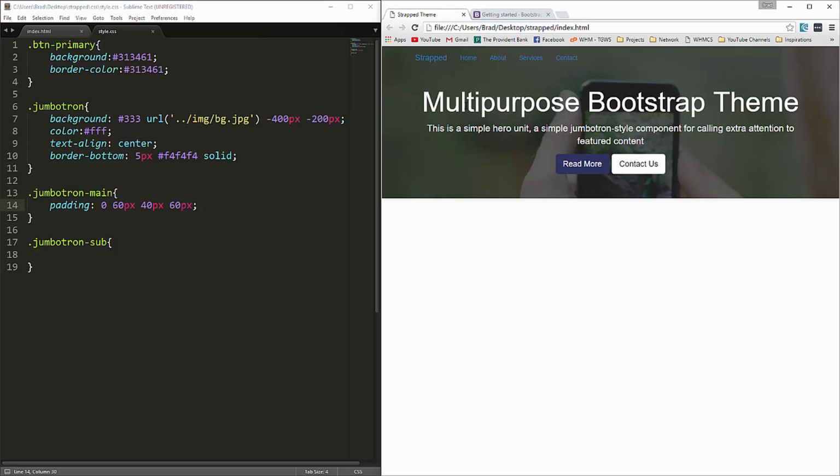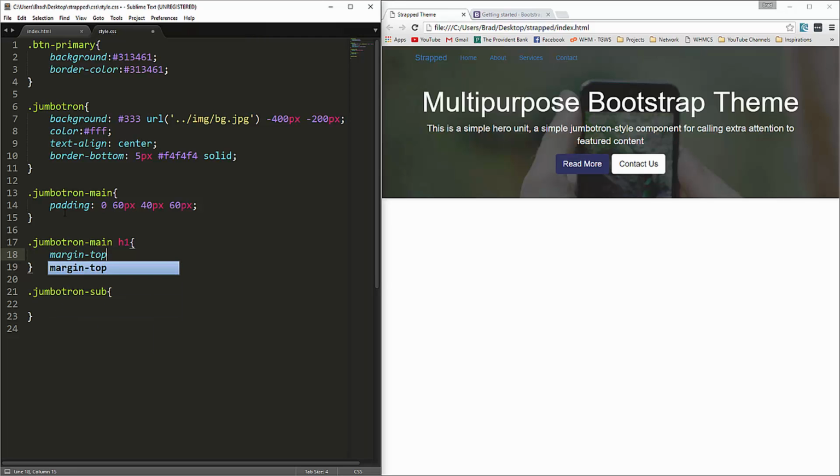Alright, now I want to put some margin on the H1, so let's go right here, Jumbotron main h1, and we're going to say margin top 60 pixels, margin bottom 30 pixels.